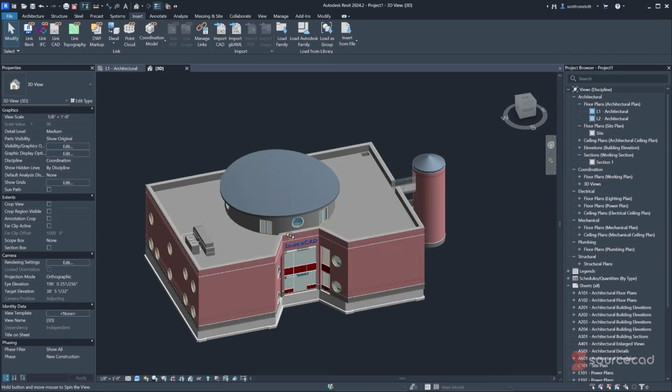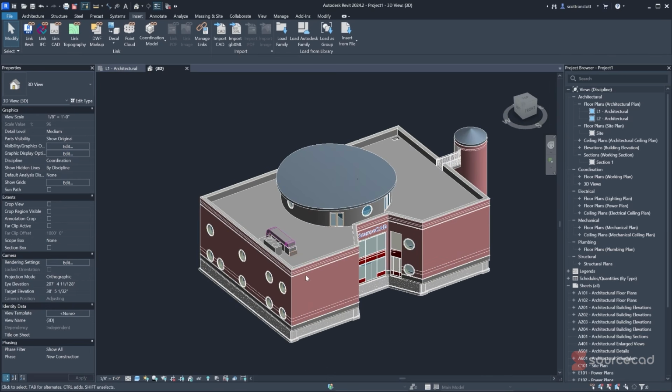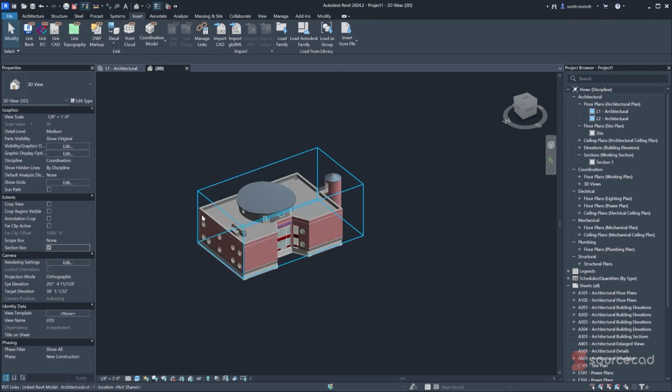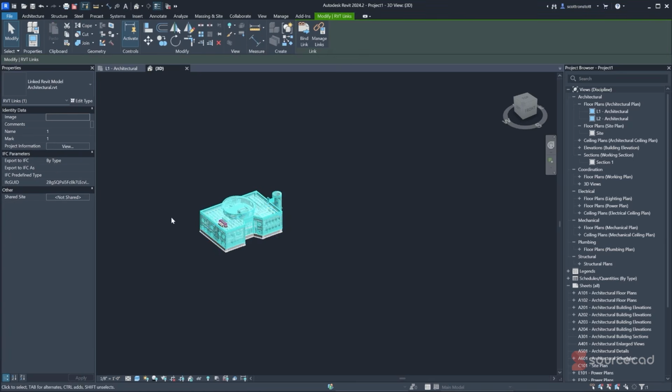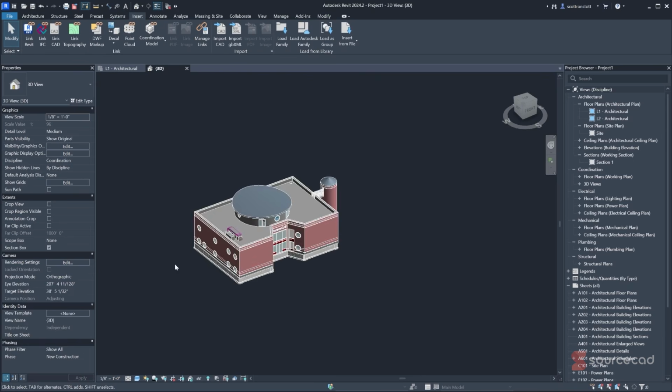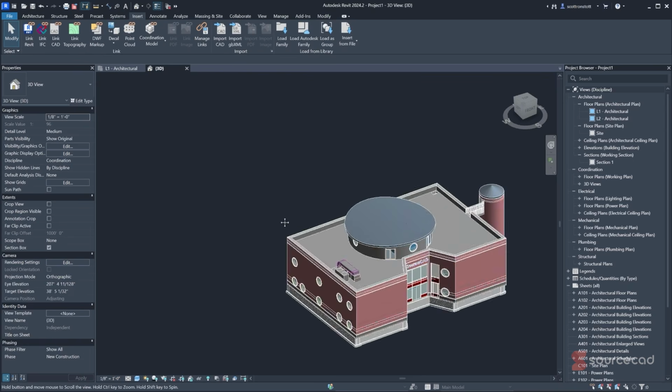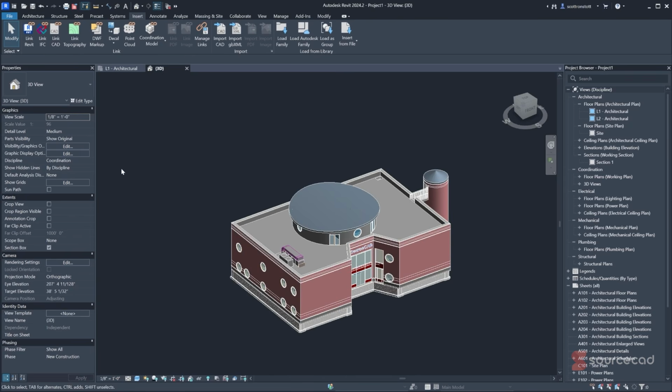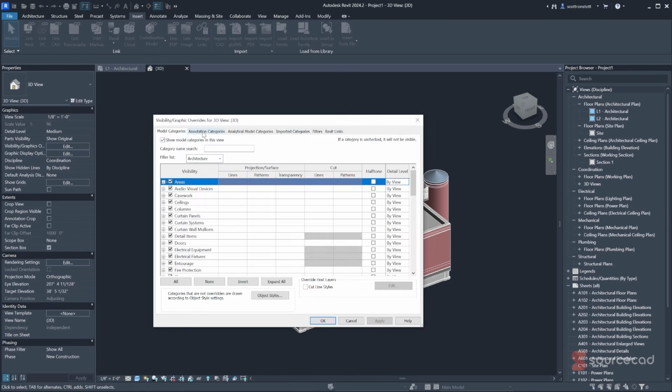Okay, now I can actually see the foundation of the building also. So now in this 3D view, I'm going to check section box over here. This is a really powerful feature in Revit, and it allows you to select the building. And why am I not seeing the section box itself? Oh, I know why. It's because I've hidden all of the annotation, and a section box is actually considered to be a form of annotation.